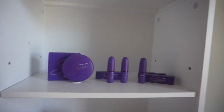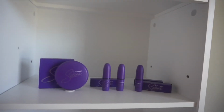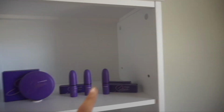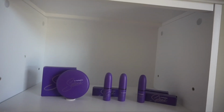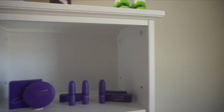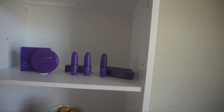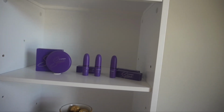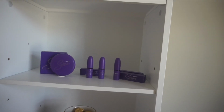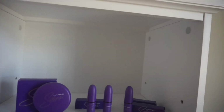I love Selena, and I can't ever imagine using this up. I just will not ever use this. I think I used one of these lipsticks only for a Selena Halloween look that I did. I'll put it up here somewhere so you guys can see it, but I only used it for that and only for that, honestly. But this is just so close to my heart, and I don't ever think they'll come out with this again. So this is strictly for makeup collecting purposes only.